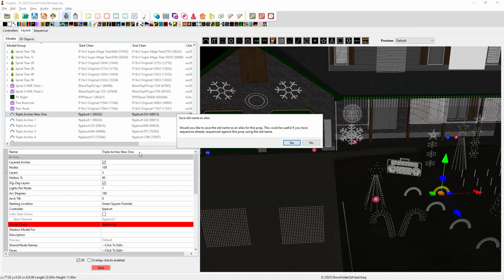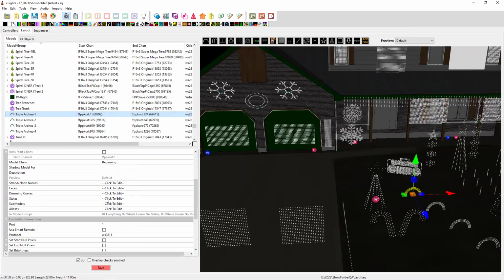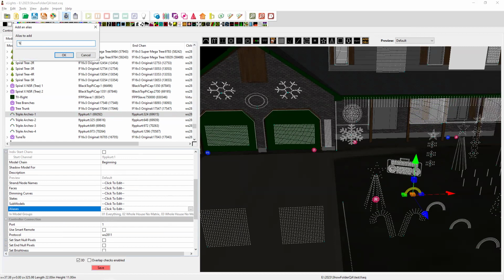So in this case, just to be clear, what it would do is I'm going to replace this with 1. So this will become triple arches 1. But do you want to keep this old name as an alias? So that's what it's talking about. Sometimes you would, sometimes you wouldn't. That preference is going to be whether I should even show this as an option. If I say no, that's fine. It's going to replace it, which it did. It's now this guy. But if I change my mind, I can always come back to aliases and put it in here and say add. I want to add my triple arches new one as a name. So even if you don't add it, you can always add the aliases.